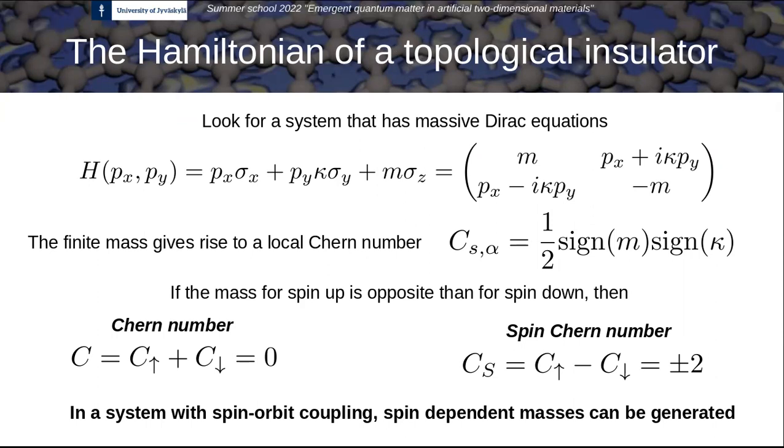And of course, this is going to be the case because you want states that propagate in the opposite direction. But then once you consider the difference between the Chern number in the up channel and the Chern number in the down channel, you essentially get a finite number, and in particular, plus minus 2. So the Z2 invariant can be understood as whether your spin Chern number is 0 or your spin Chern number is 2.